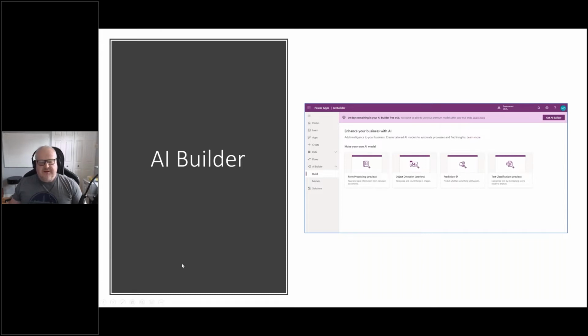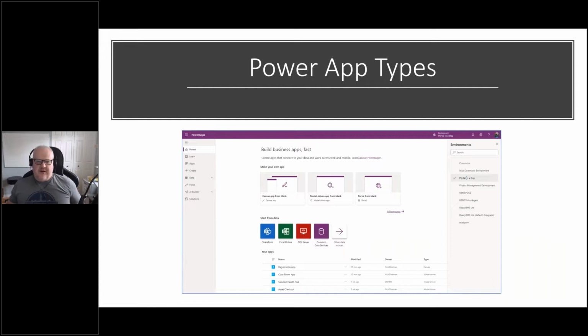So we've talked about those 7 different aspects of the Power Platform. I'm going to circle back a little bit and drill down a little bit further into those Power App types. We are going to revisit this discussion a little bit later on in hour 2 of our discussion. But when I mentioned earlier, I talked about the fact that there were 3 different Power App types. There's the Canvas app, there's the model-driven app, and then there's the portal.